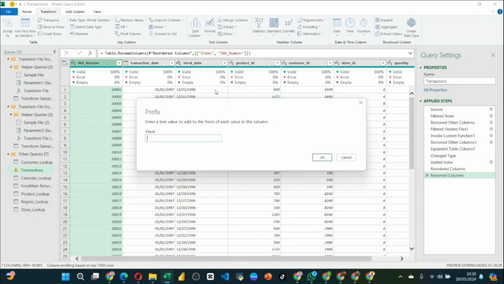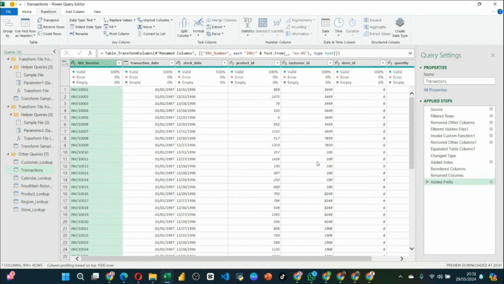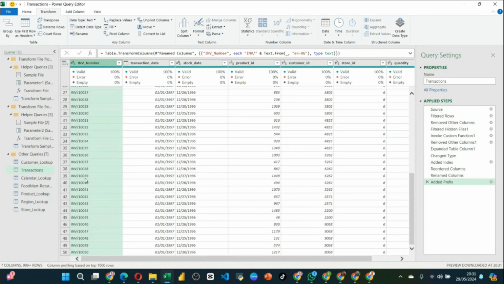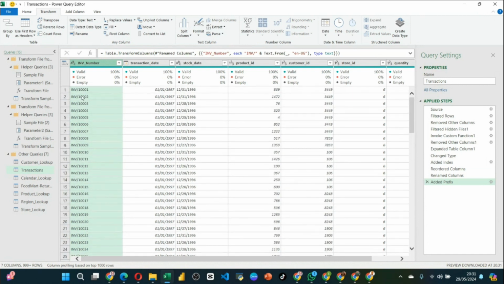So add for me a prefix, INV, that is invoice. Then maybe put a slash. So I can put a slash, then pick a year. No, we can leave that. So you can go ahead and say, okay. The moment I do okay, it automatically converts this to text. So you see that now we are generating an invoice automatically.